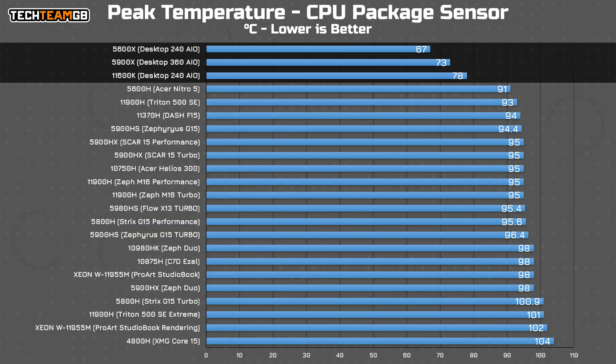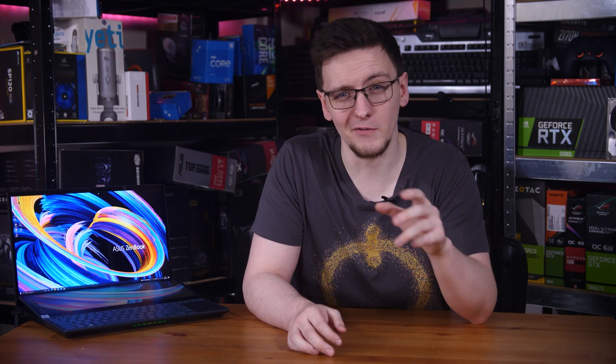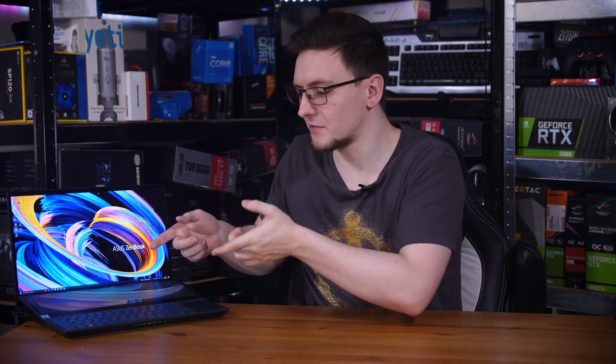I think it's best to start by providing some context. Here's that graph again, but this time including a couple of desktop CPUs. See the difference? Even a 12-core, 142-watt chip can sit in the 60 to 70 degrees Celsius range under full load, which compared to the 60-watt 8-core laptop chips you generally see, runs almost a third cooler. When it comes to desktop parts, anything above about 80 degrees Celsius is generally considered pretty toasty, and if any parts are even close to 90, that's generally seen as a problem you want to resolve. So if 90 is awful on a desktop, why do we just accept upwards of 95 in laptops?